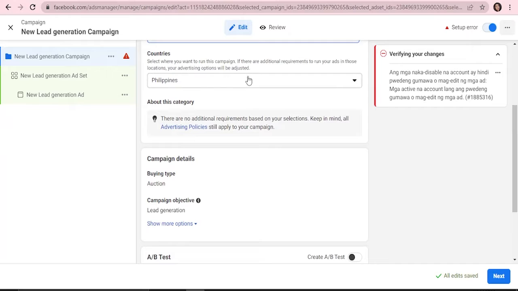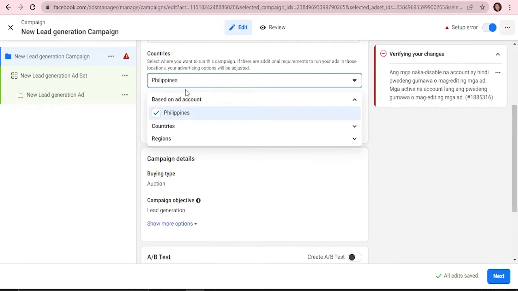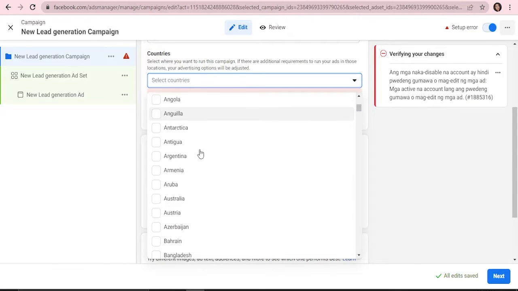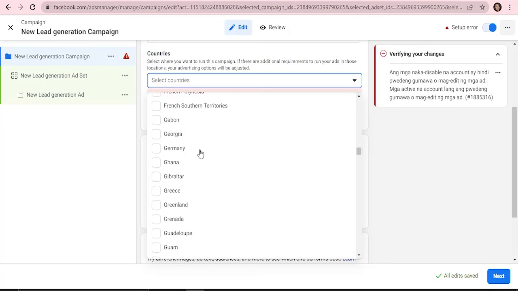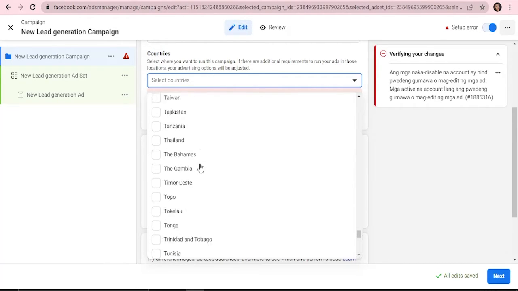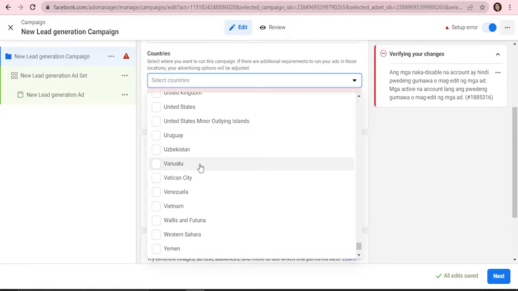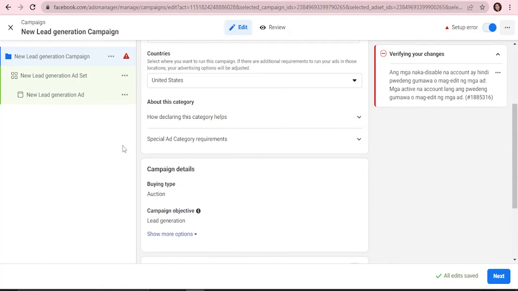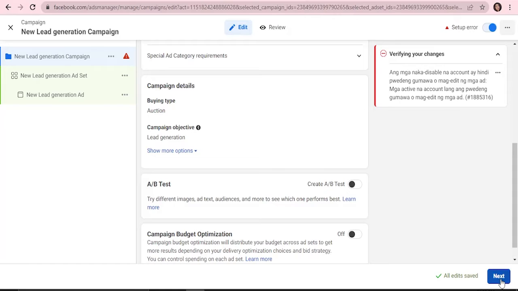And for me, since it's all about real estate, then I'll be selecting housing, and then the country, of course, where you would want the ads to show up. So for me, I want it to show up in the United States. And then after that, once you have set that up, you can just hit next.